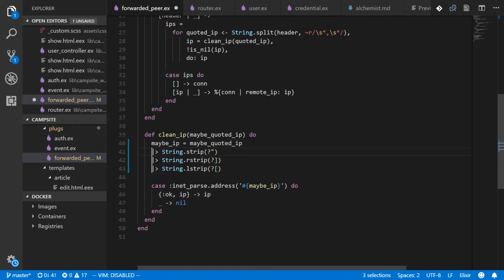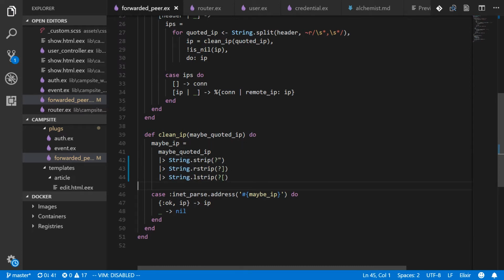Oops, let's trim that white space first. Okay, so we've got a String.strip, a String.rstrip, a String.lstrip. The reason these were changed, or at least one of the reasons, is lstrip and rstrip and strip work on character lists instead of strings. So that's like the single quoted version, and strings are double quoted, and I assume there were issues with Unicode, which is why things were changed.